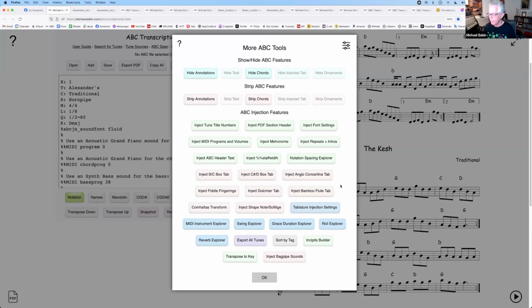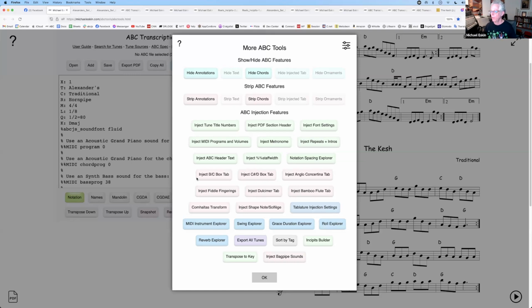For example, if you wanted to create a button box tab version of this, we have the built-in string instrument tablatures like mandolin and guitar and that sort of thing, plus whistle, but we don't have any ability to put in tablature for an accordion. So I've developed a whole bunch of these, what I call tablature injectors. And these actually change the ABC. They figure out what the note is, and then they understand how the instrument works. They understand the buttons on a button box. They know which buttons are on which rows, and they know which notes are on the in and the out.